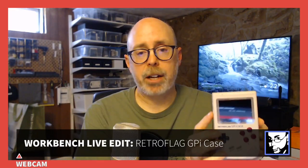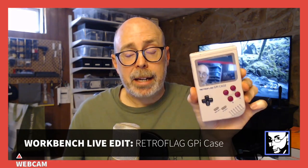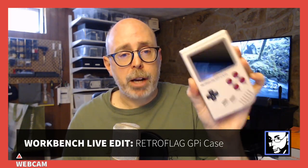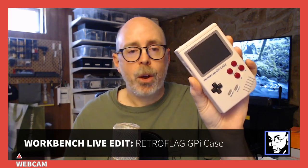The contrast control is really more of a brightness control. Volume and sound are very good — as good as an old Game Boy. It says stereo, but there's only a single speaker, so stereo would apply with headphones. Overall this is a really cool package: about $70 for the GPI case, plus about $25 for a Raspberry Pi Zero W — so around $100 total for a device that runs all kinds of great retro games. It will go up to roughly PlayStation 1 2D games, though 3D games struggle due to the Raspberry Pi W's limitations.